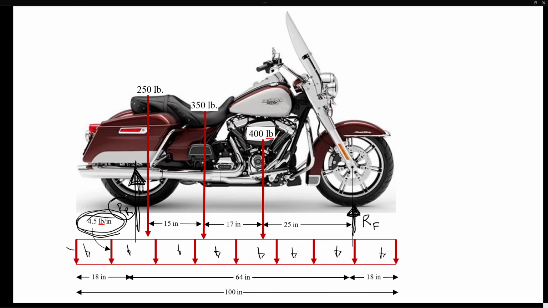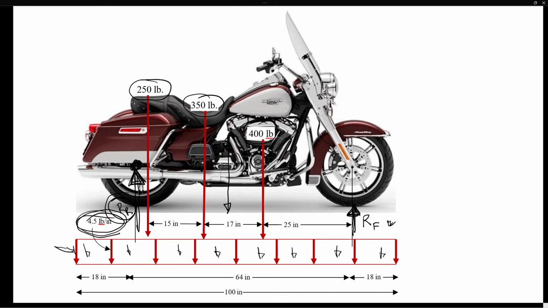Now, very simple. You only have two variables. You take moments about one of the variables, then that variable cancels out because it's passing through the same point. So we're going to take moments with respect to the rear wheel center. Then that will cancel the rear wheel reaction force, and we'll be able to calculate the front wheel loading. If you take moments with respect to the rear wheel, the passenger weight 250, the 350 rider weight, the engine weight, and also this uniformly distributed load, whose total will act exactly in the middle of this motorcycle, they all will cause negative moments.